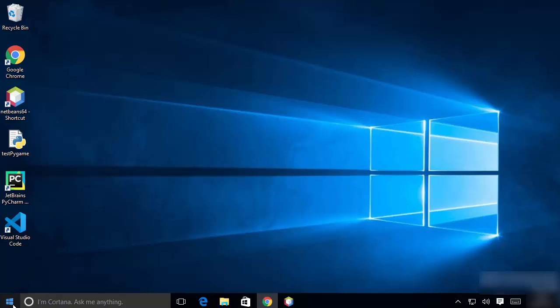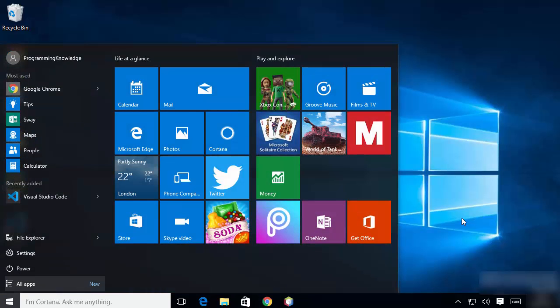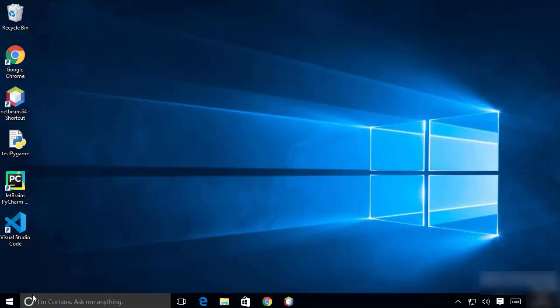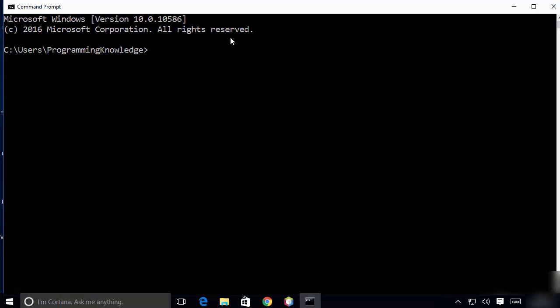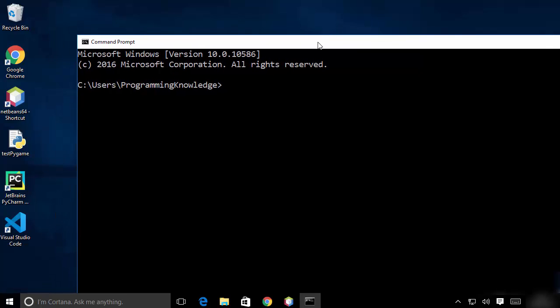To start with, because this is a Python development tutorial, I'm going to open the command prompt and I want to show you some more things. You can go to your chosen directory. Let's say I want to create a project inside my desktop directory.